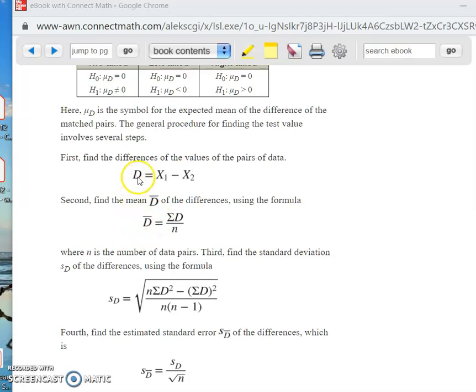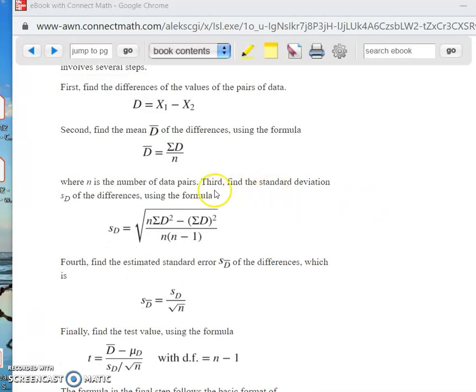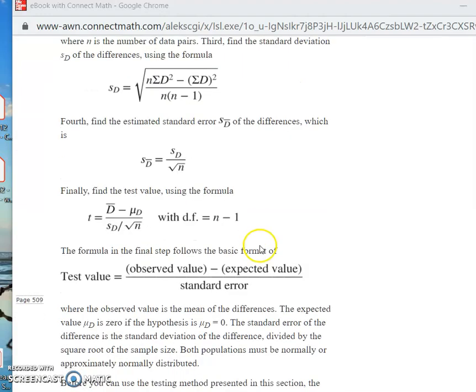Therefore, you can find the mean of the deltas, okay? He's calling them D's. So you can find the mean of the D's, that's the D bar. You just add them all up, divide by n. That n is the number of data points. You can come up with a standard deviation for the D's, for the deltas, okay? You can find the so-called standard error of the D's. Boom, there it is, okay? And finally, here is the test value. What's on top? The observed value. Boom, there it is. Take away the expected value. Boom, there it is. That's the mu sub D.